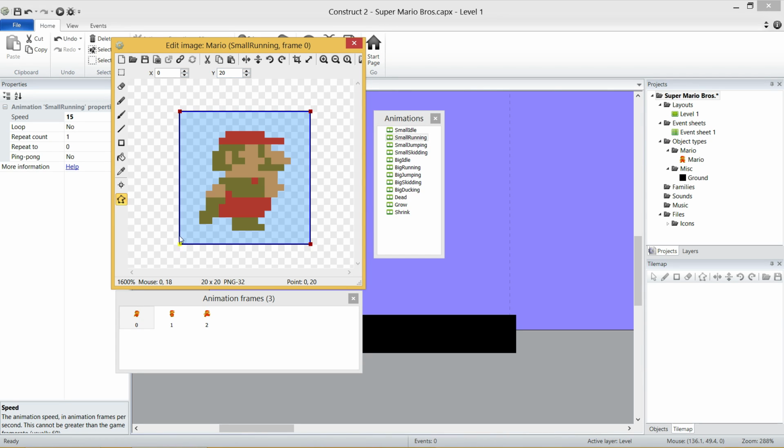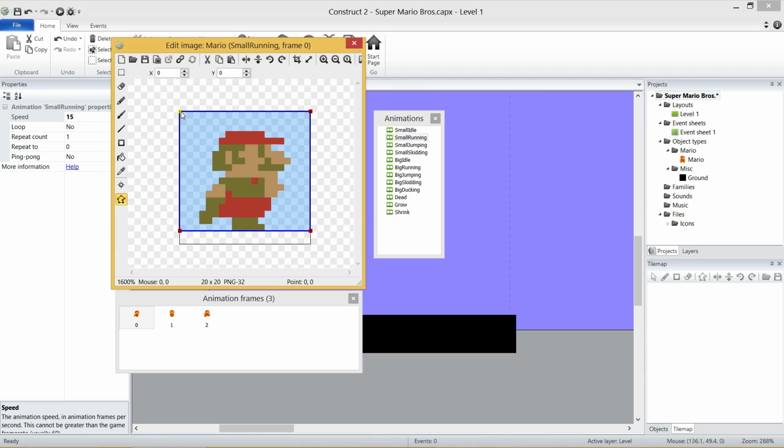I want this collision point to move back up, so I'm going to reduce the Y value. 1, 2. Same thing with this one over here. 1, 2. And that's reduced it and it's sitting on top of his foot. That's why I like to use these, because it's an exact collision polygon now. All right, I'm going to do the same thing with the top, but I'm going to increase the Y value, and I'm going to do it 2 at a time.